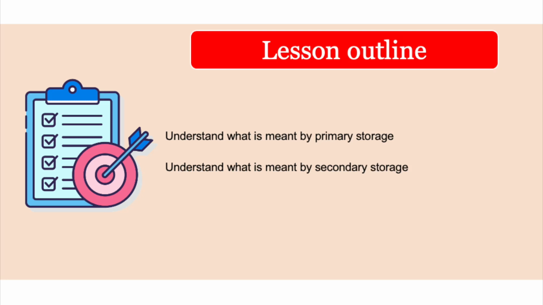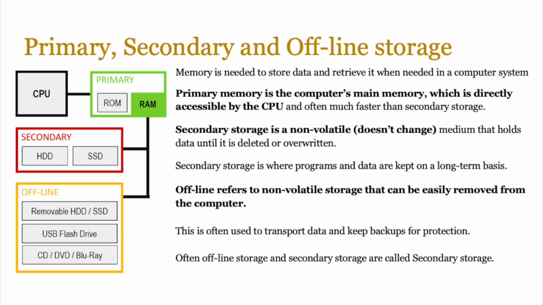Welcome back. In this lesson, we're going to be focusing on storage, and we're going to be looking at primary and secondary storage. So far, we've just looked at input and output devices and we looked at the processor or the CPU. Memory is required because we want to store data for retrieval later on. Perhaps you want to save something and maybe access that a few days later, or even a few hours later, or even a few minutes later.